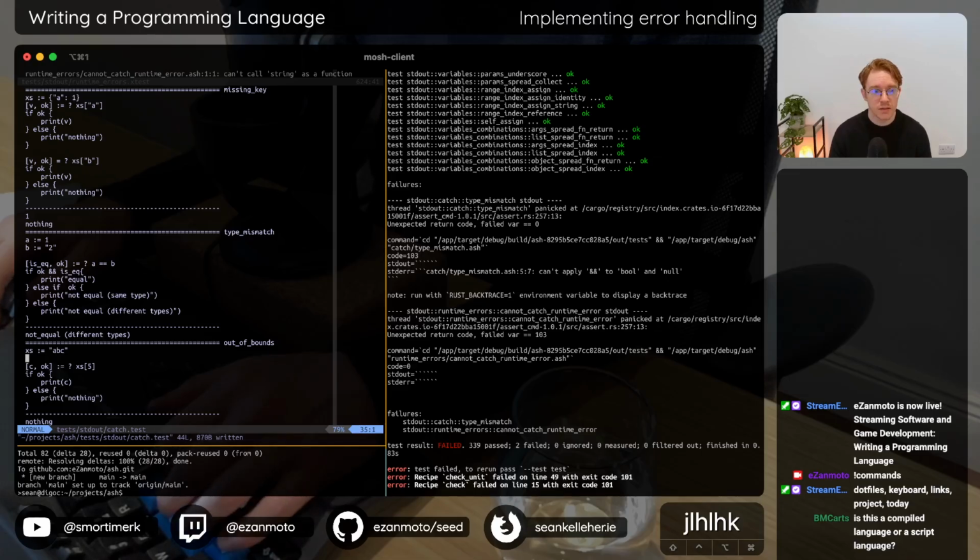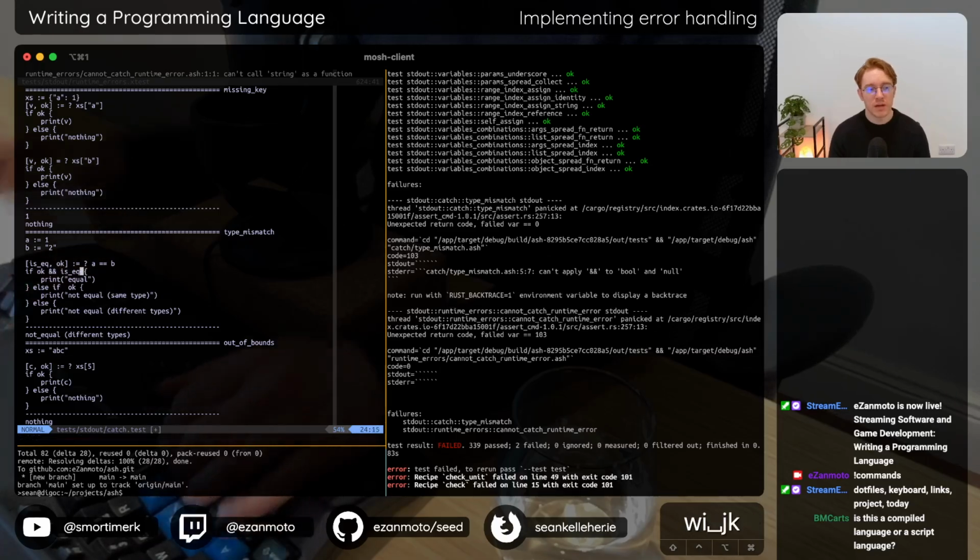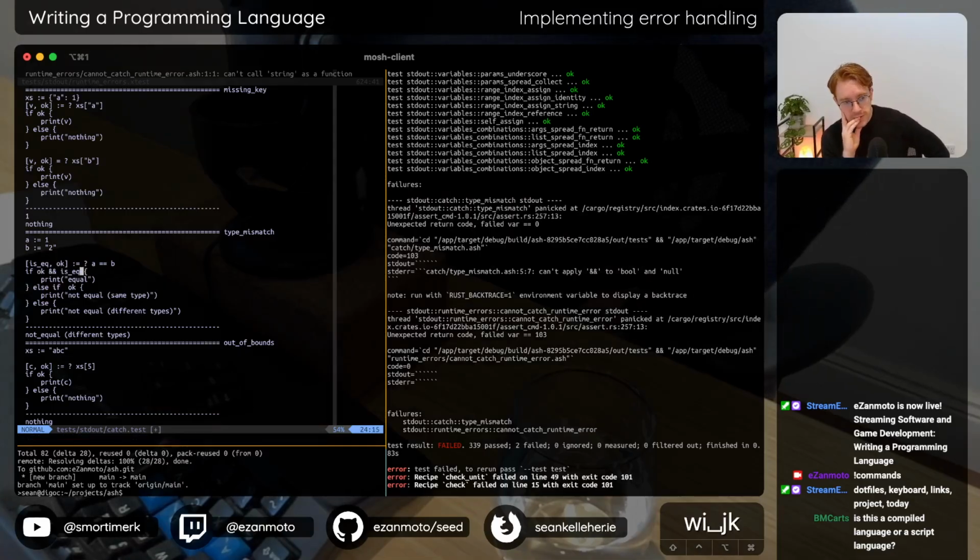Can't apply and to bool and null. Oh, interesting. So this is always going to be a boolean, and because is equals returns null, you can't match on it.